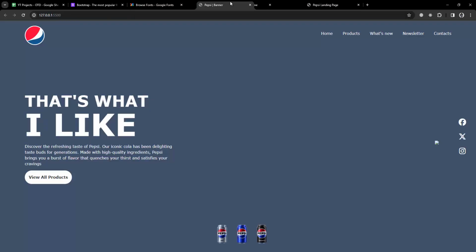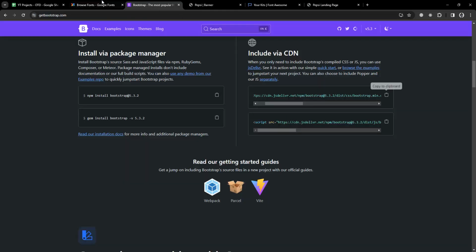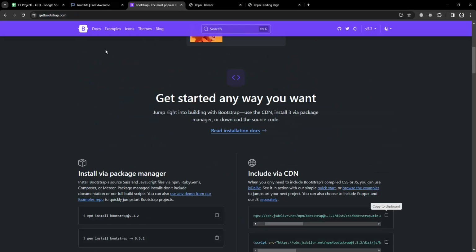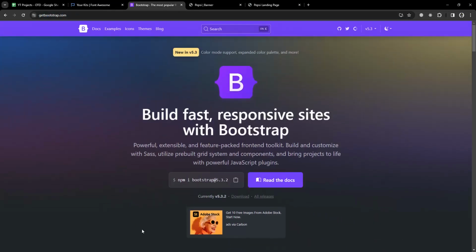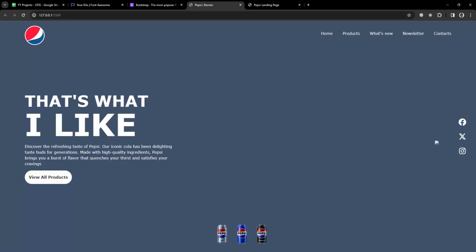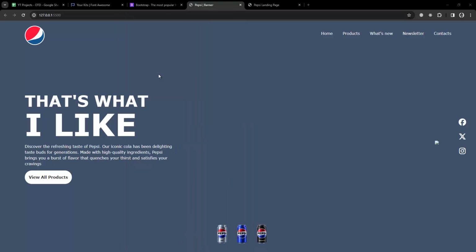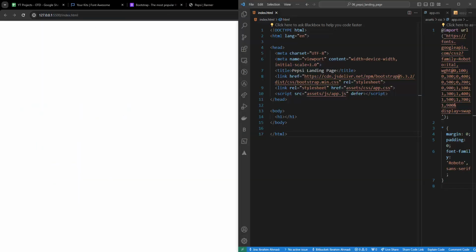There you go. So this is the original one that we're gonna use, and Bootstrap is here. If I have to show you some Bootstrap classes, I will come up here and show you by typing in the search box. And here is my code where I'm gonna write the code for you, and let's start.